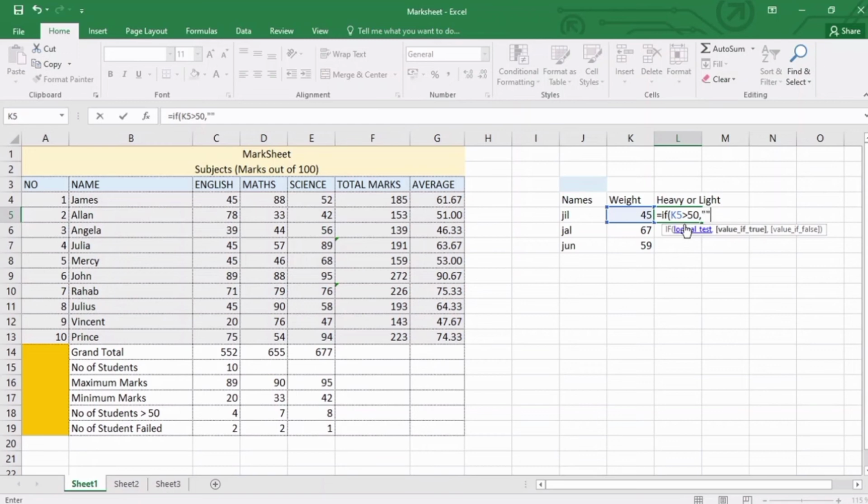So you open the speech marks. Inside the speech marks, you give the first test. If it's true, you're going to say he or she is heavy. And if false, that is, if that person is less than 50 kgs, you're going to say he or she is light.